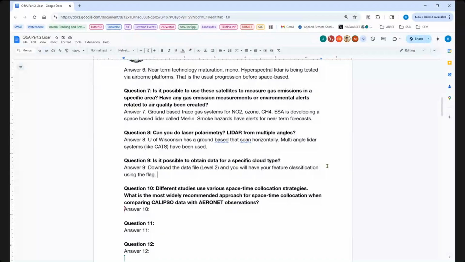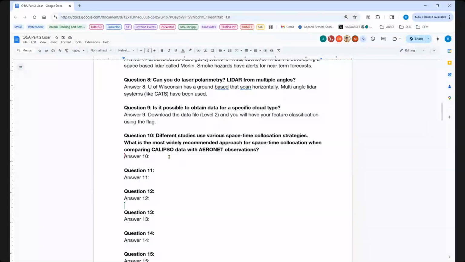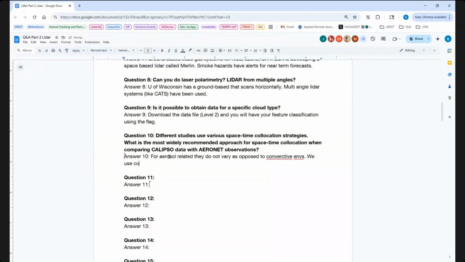Different strategies use various space-time collocation strategies. What is the most widely recommended approach for space-time collocation when comparing CALIPSO with AERONET observations? So for things like aerosol related research, where they generally don't vary as quickly as convective environments, I think we typically use collocations with a 3 hour window, temporally plus or minus an hour and a half from the overpass time.